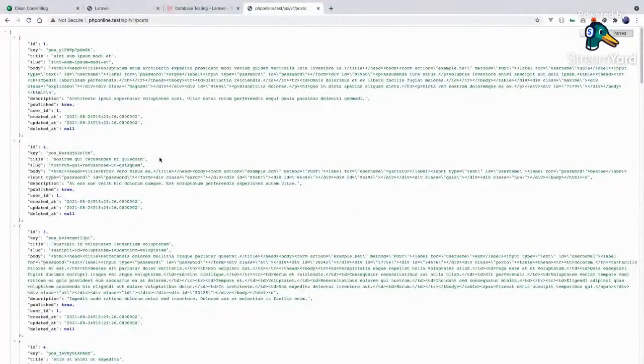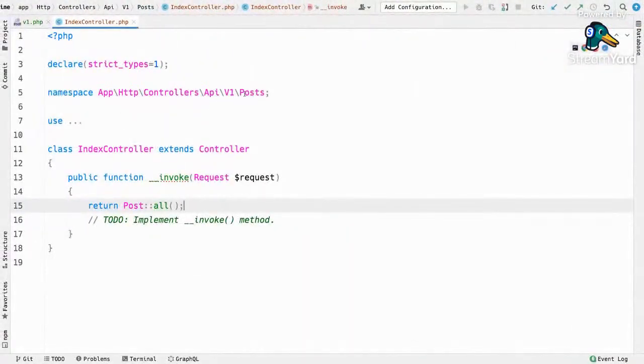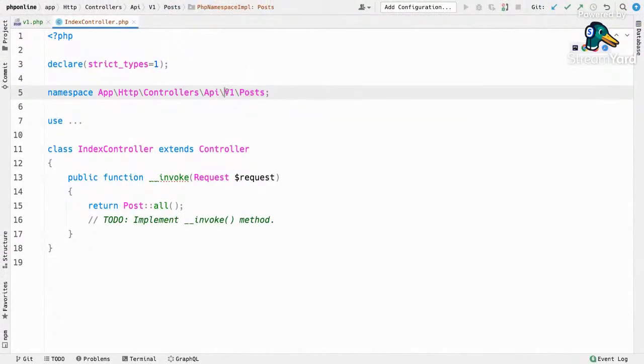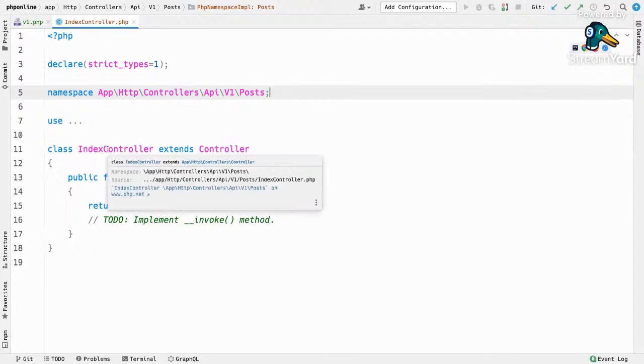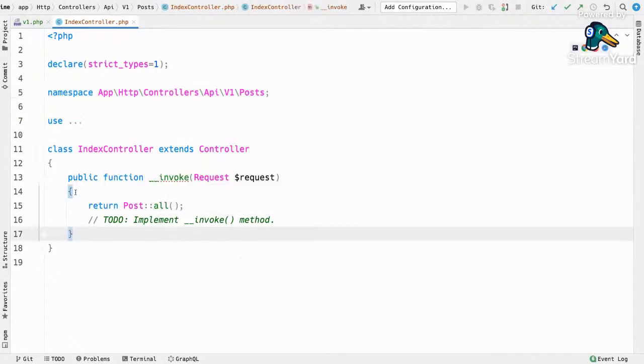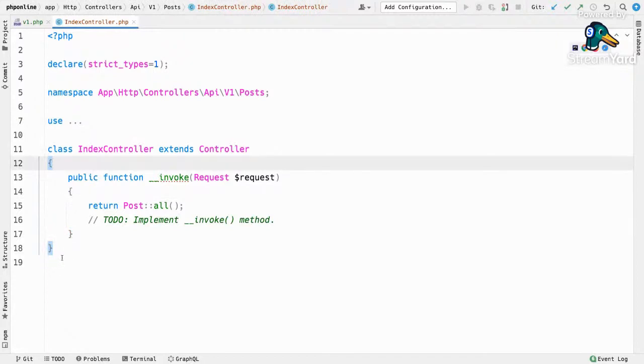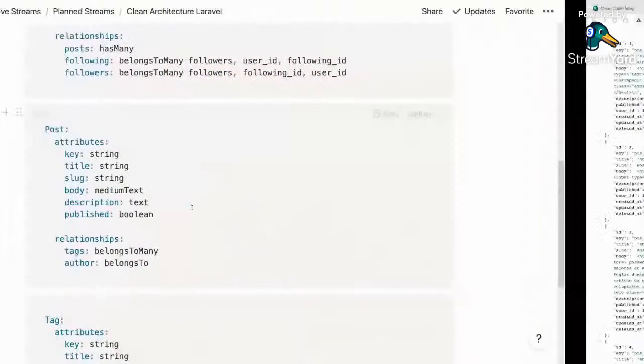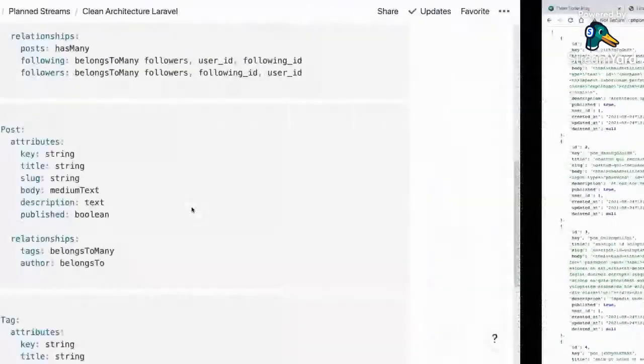Why index controller instead of post controller? Because we are in the post namespace, we are versioning our resources through the API. So if I want to then create, I'm setting a standard. I know it's going to be the store controller where I'm storing and persisting. Just convention that I've found really works well. Once everything follows this pattern, it's very easy to find your way around an application. So here's the basic. Return post all.